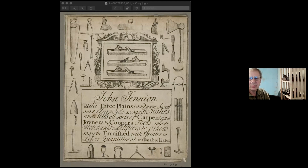They were very, very collectible. Early tool collectors absolutely loved them and used to pay a fortune for them. I don't know whether they still do or not, but yeah.